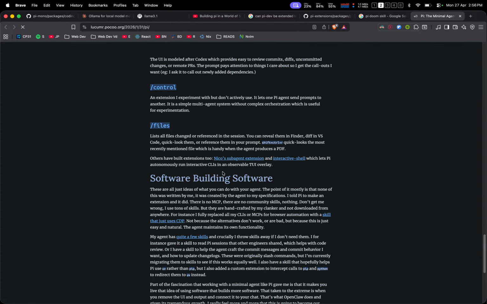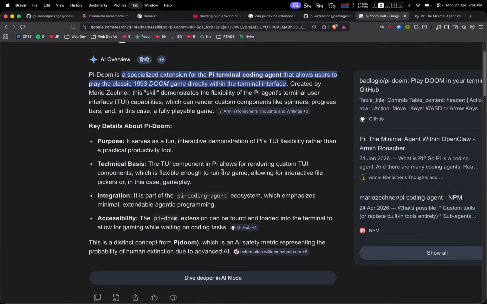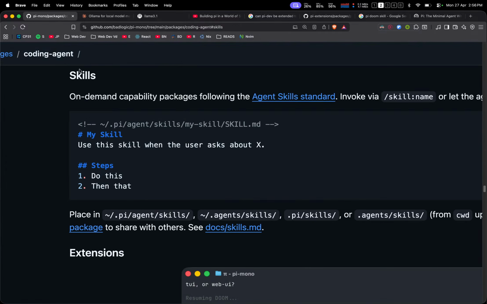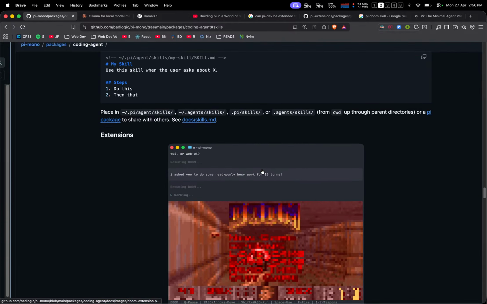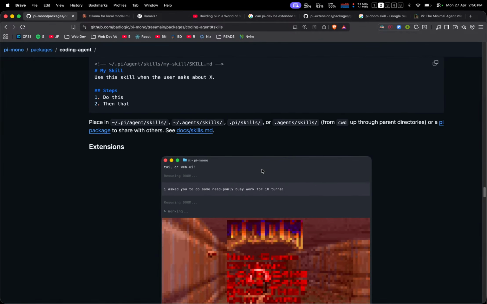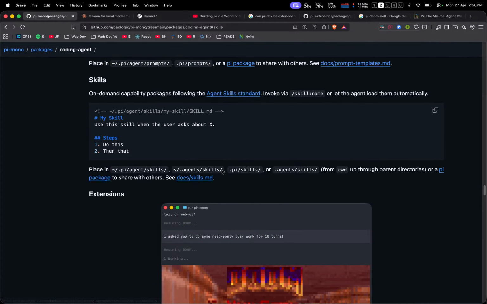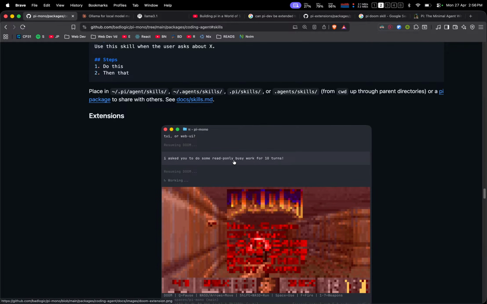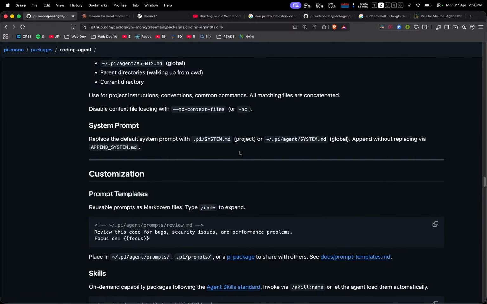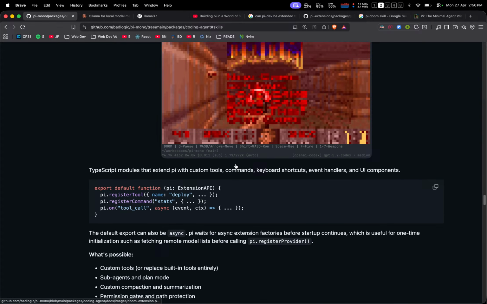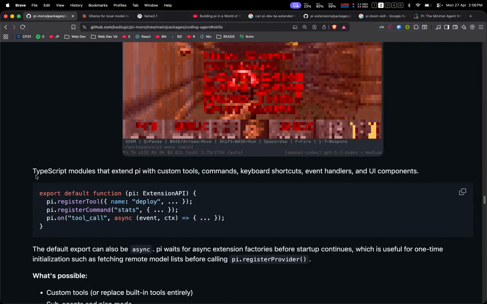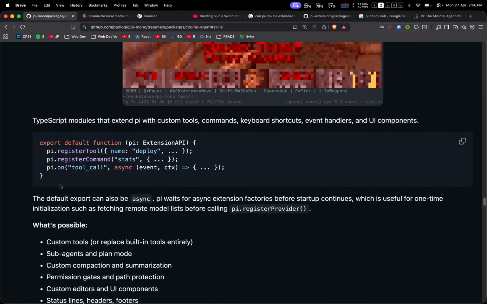How can I play Doom using Pi? Extensions. Wait, this is not a skill but an extension, and skills are different from extensions. Extensions are TypeScript modules that extend Pi with custom tools, commands, keyboard shortcuts, event harnesses, and UI components.